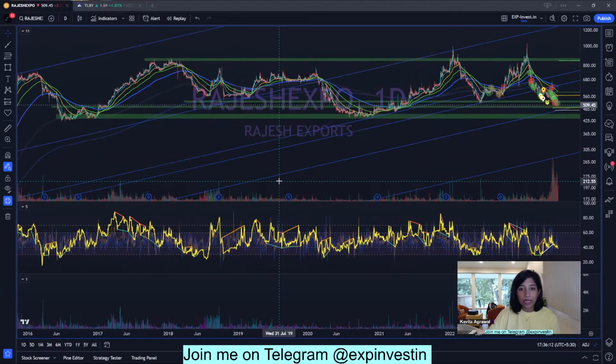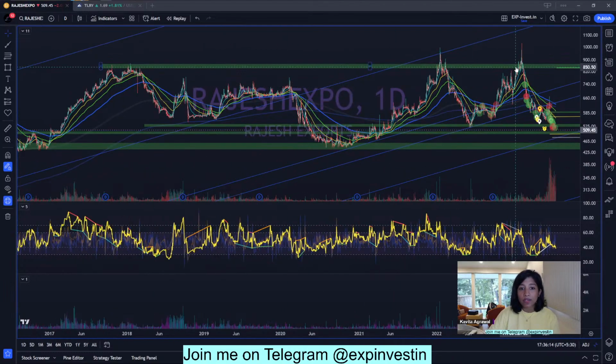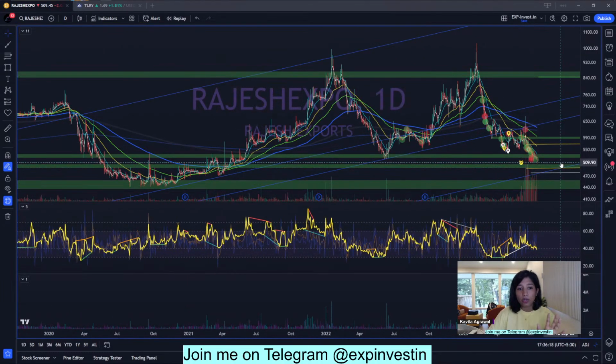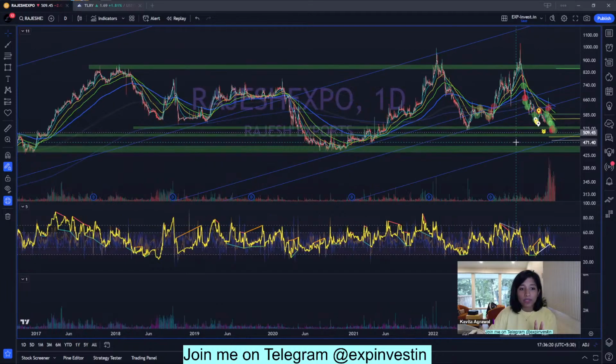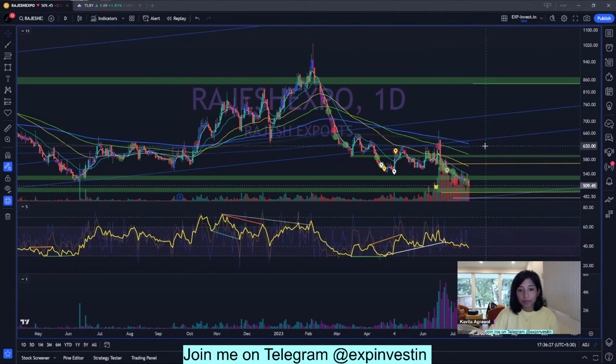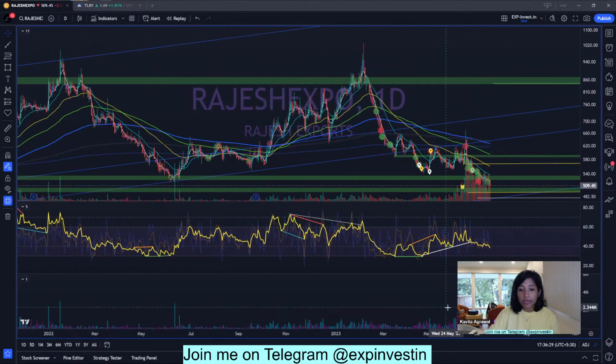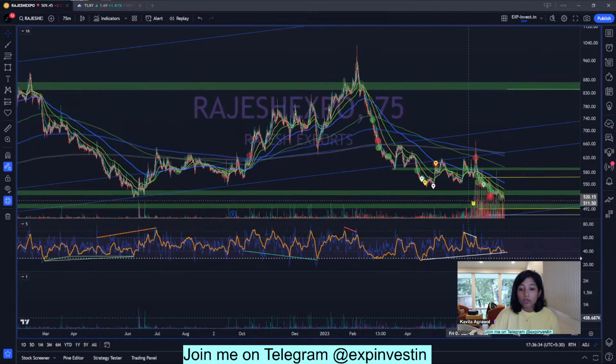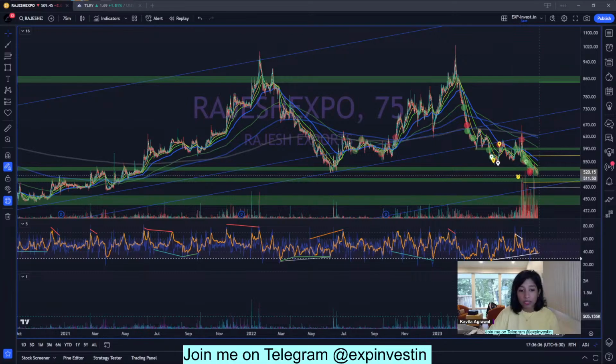So this is a daily time frame, right? You can see the stock has very strong resistance near 850, and the stock is right now at 509. And what we have seen is that multiple times in the past the stock has come to this level and given a very strong reversal. Not just that, like Gautam ji said, the volume near this level has been phenomenal. Okay, so very high volume participation is being seen.